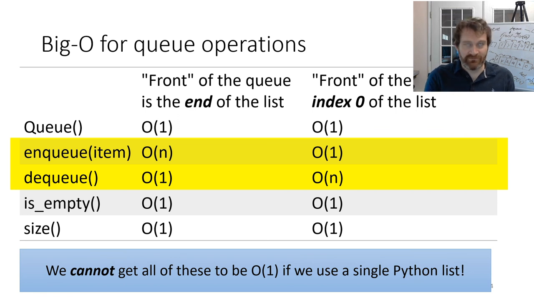Now, in your next assignment, you're going to make queues and stacks and another ADT. After that, in our next assignment, you're going to make a new data structure called a linked list, and it's going to overcome this problem. It will have some downsides, but you will be able to make a queue using a linked list, a different data structure, where both NQ and DQ are big O of 1 operations, and that's a good thing. All right, we will talk about one more abstract data type in the next video, and then we'll send you off to code these things.